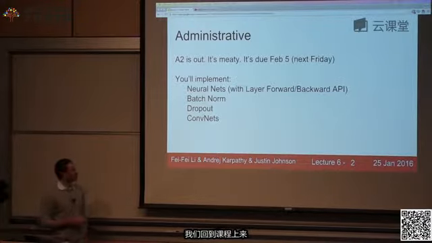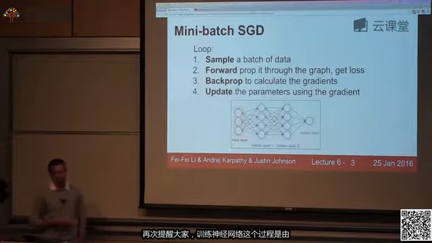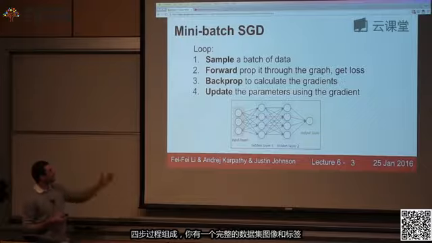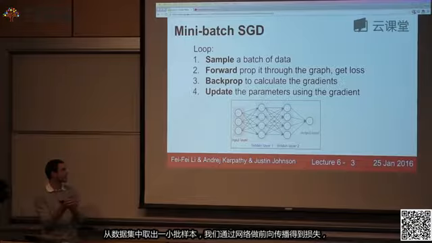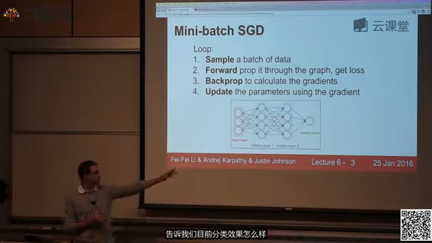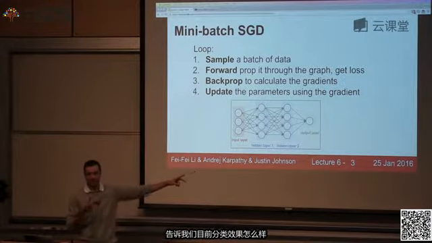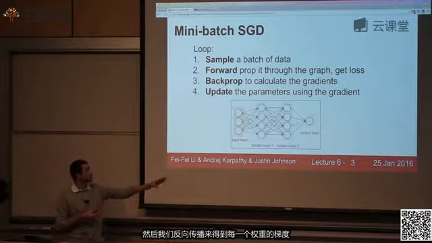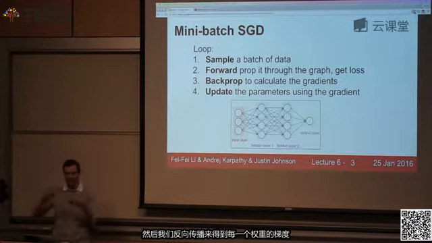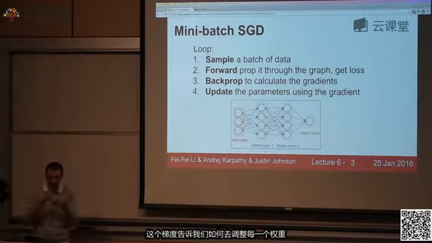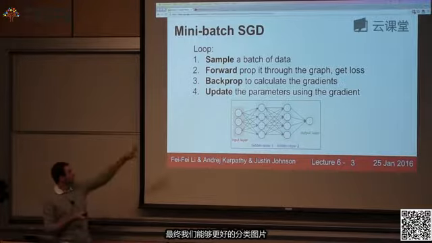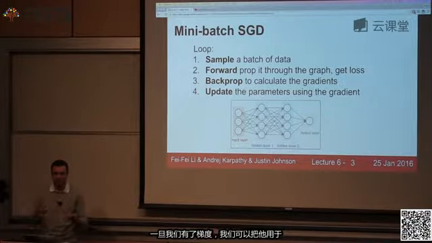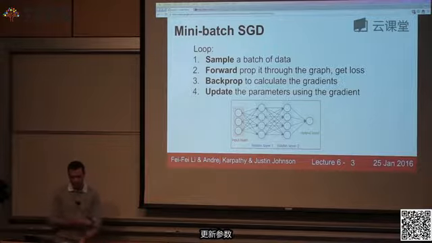Okay, so where we are in this class, just as a reminder, we're training neural networks, and it turns out that training neural networks is really a 4-step process. You have an entire data set of images and labels. We sample a small batch of that data set. We forward propagate it through the network to get the loss, which is telling us how well we're currently classifying this batch of data. And then we back propagate to compute the gradient on all the weights. This gradient is telling us how we should nudge every single weight in the network so that we're better classifying these images. And then once we have the gradient, we can use it for a parameter update where we actually do that small nudge.